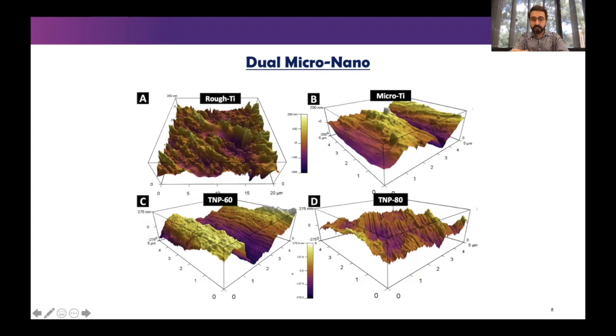And in this pioneering study, we showed that we can preserve the micro roughness of the dental implants, which is very crucial to ensure initial stability. It's noteworthy that most research in this domain of anodization generally involves polished surfaces. That means you lose the micro roughness. But in this technique, we preserve the micro roughness and we superimpose nanotopography on top of it.